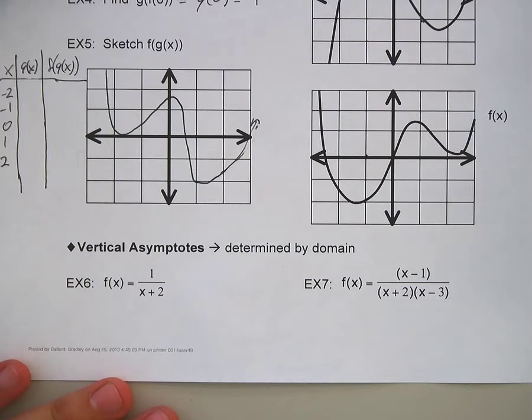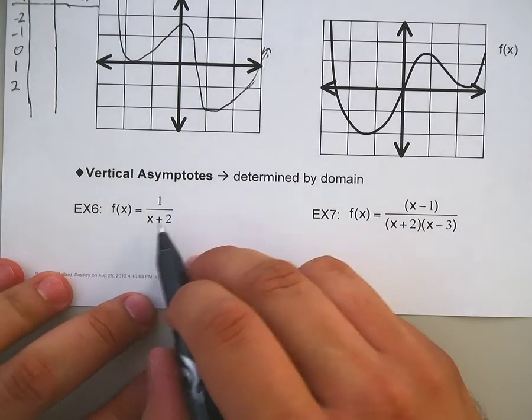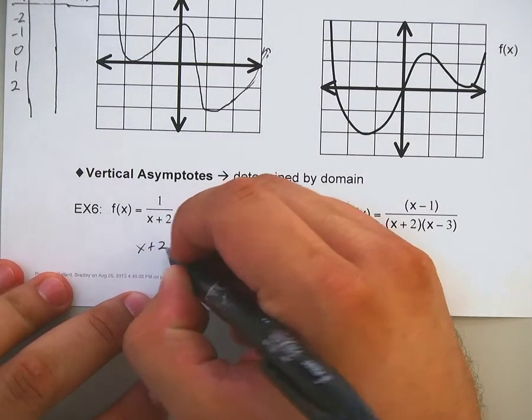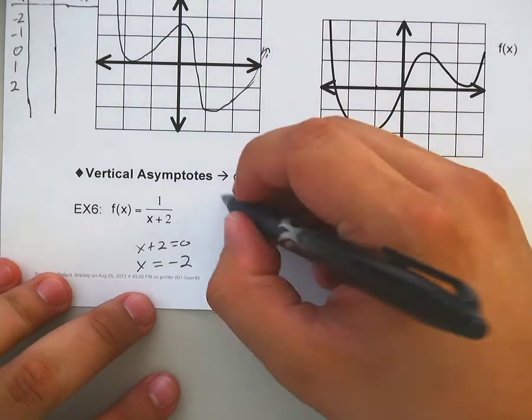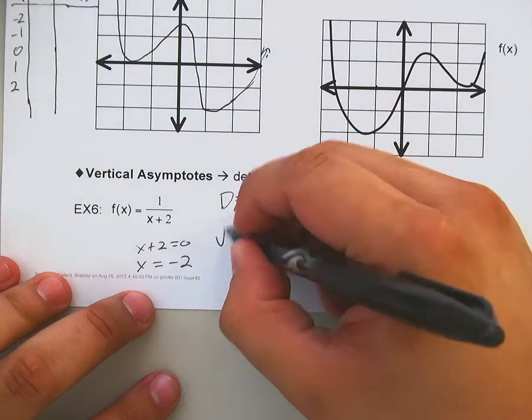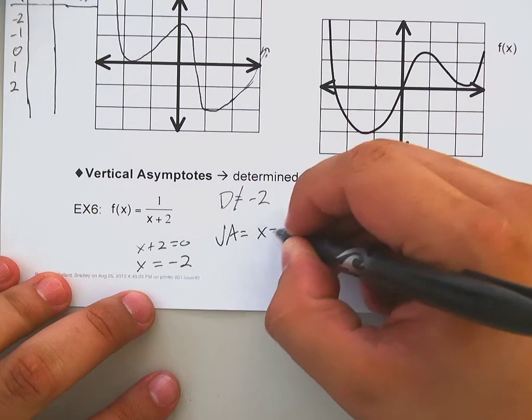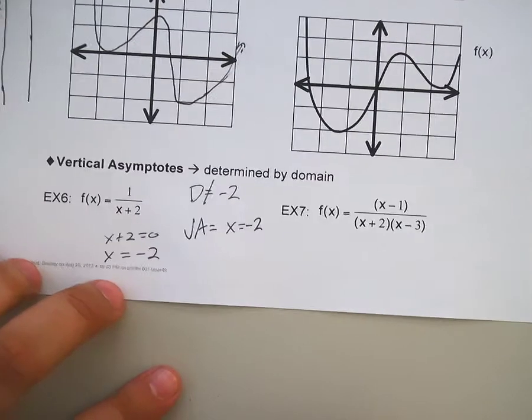So let's go down to the bottom here, vertical asymptotes. Again, we're still on our pre-cal review. For vertical asymptotes, we're looking at denominators mainly here. Now what's the special thing we all know about denominators? They cannot equal 0. So where will this denominator equal 0 for this bottom one here? We've got x plus 2 on the bottom, so set it equal to 0. x plus 2 equals 0. Solve for x. And we say that the denominator cannot equal negative 2. Therefore, the vertical asymptote is at x equals negative 2. It will not touch that line.